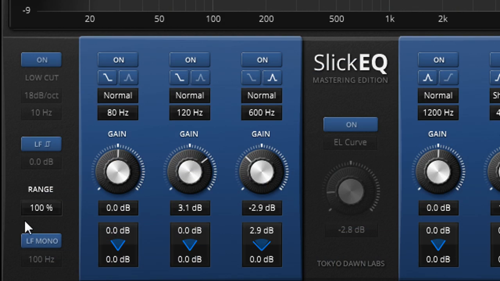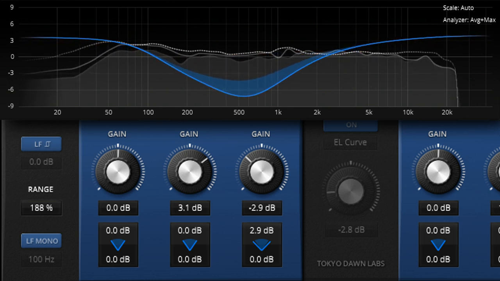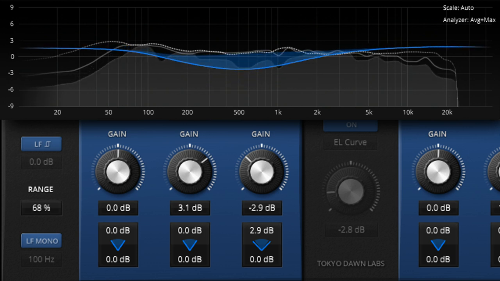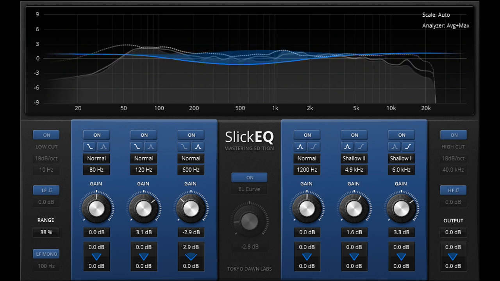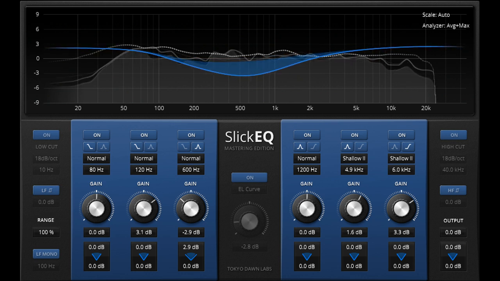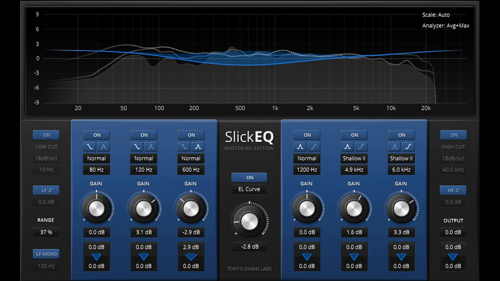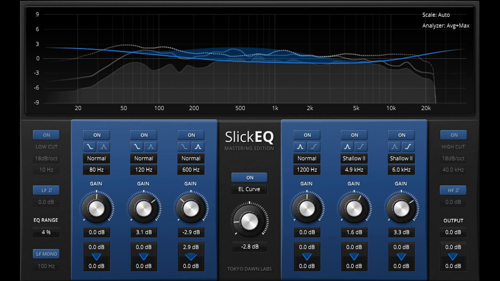Over to the left we find a range parameter, which scales all the band gains behind the scenes, so you can exaggerate your processing, or scale it back to make it more subtle. The range parameter can be automated, of course, so it's easy to fade in your processing for specific sections, or vary the amount of EQ applied for different parts of the song. By default, this range parameter affects both the main EQ bands and the Metafilter in the middle. However, if I double-click the label, it changes to just EQ range, and now doesn't affect the Metafilter at all.